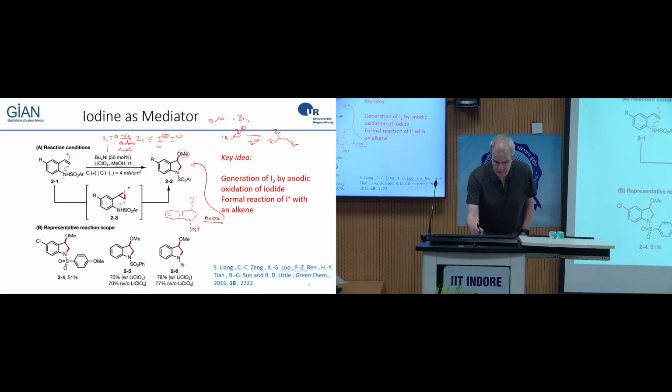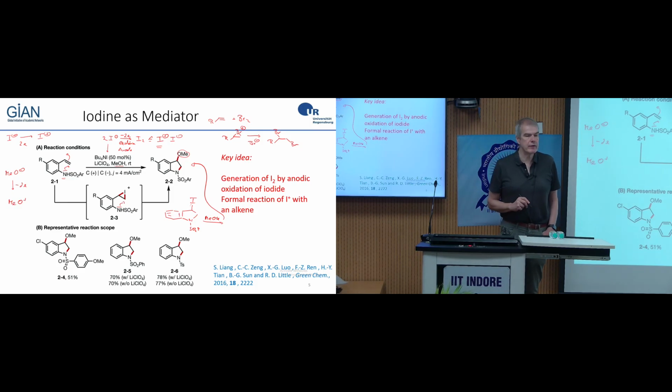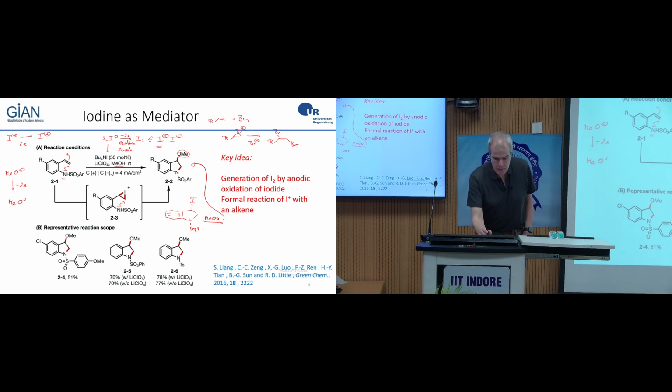Iodine, two iodides give iodine, but you could also think about this as a redox cycle, that you say I start with iodide and I generate I plus by taking away two electrons. And this is formally the same thing when we thought about hypothetically this reaction. This is the same thing like going from methoxide to something like methoxide plus, but that is of course much harder to do, because the iodide to oxidize is easy, the methoxide to oxidize is very difficult. And so this is why you need the mediator in there.